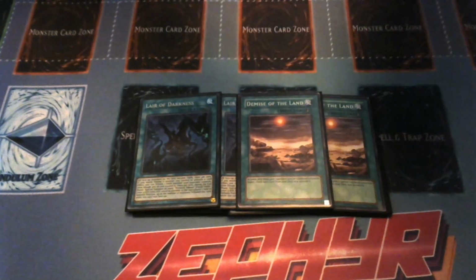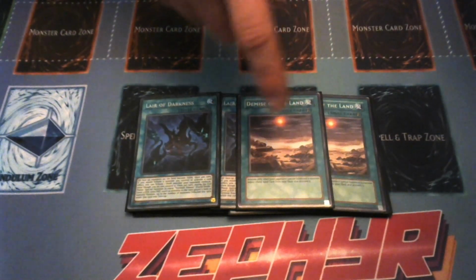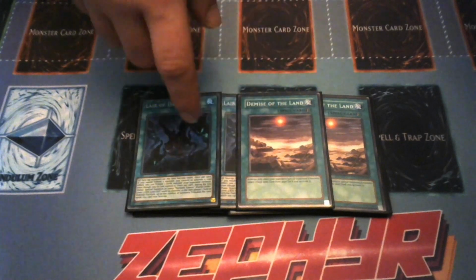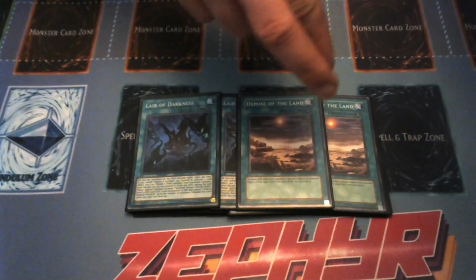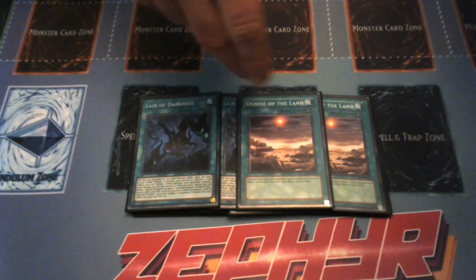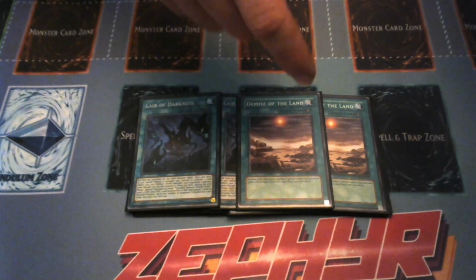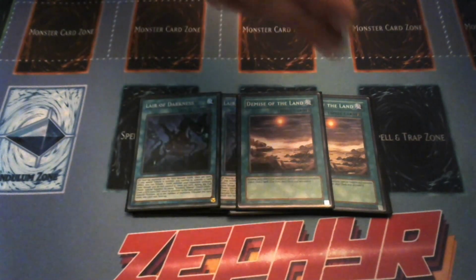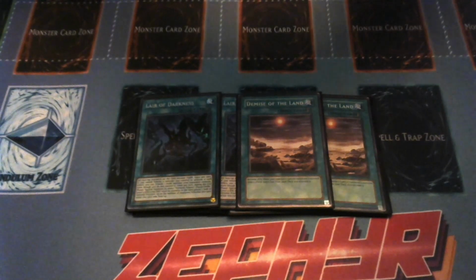But you can do this in this build, in this deck, but I do like having the option of Demise of the Land, so if you don't draw into your Lair of Darkness, you can still make your Hieratic Seal, set Demise and maybe some traps, and then pass on to your opponent. Once they special summon, you can flip Demise of the Land, play Lair of Darkness, now Hieratic Seal Tribute, go off and disrupt them.